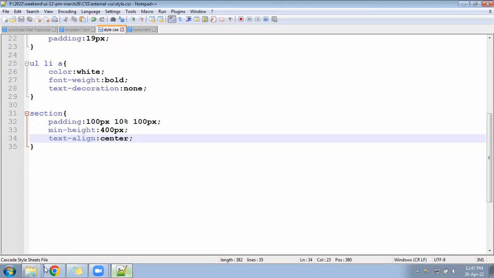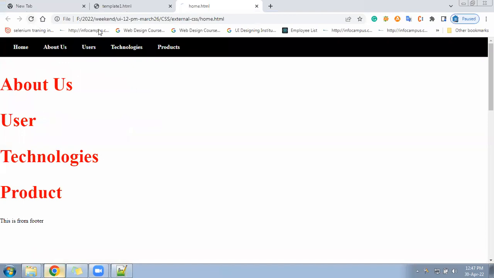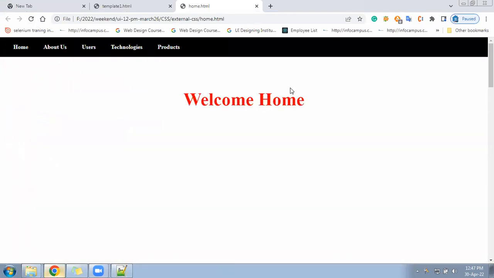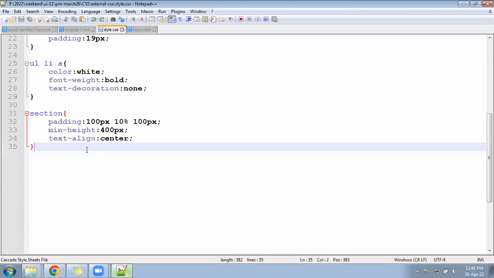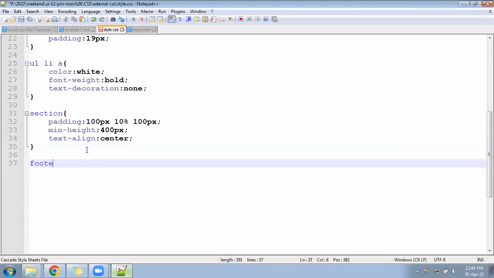Already. Let us come to the browser. See now, the page becomes too long and everywhere you will have the contents. It looks like this. So footer will be at the last now. Now let me write the CSS for footer also.